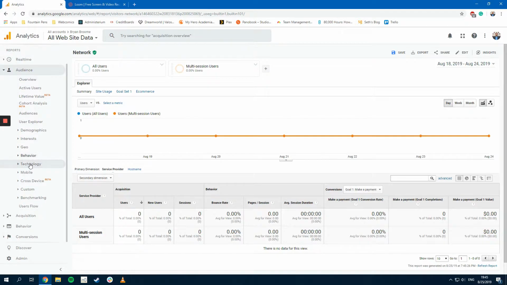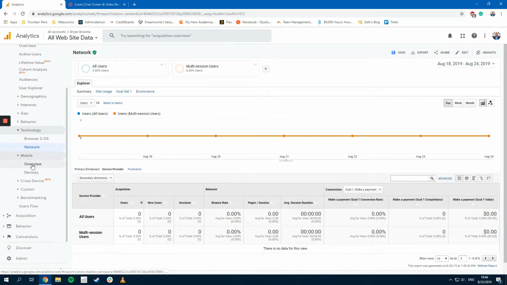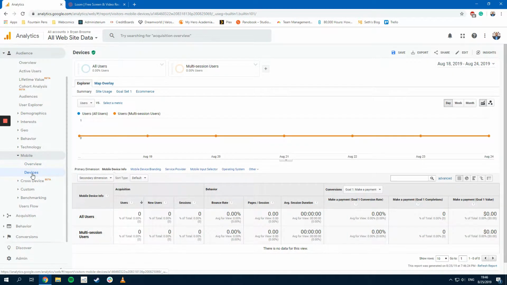Then you can also check out the technology tab, and you can see the users as it's broken down by their browser and operating system, and also their internet service provider network. And you can see how people viewing your website or your links on mobile are interacting with your website and what the data set there is, and what kinds of devices they're using.